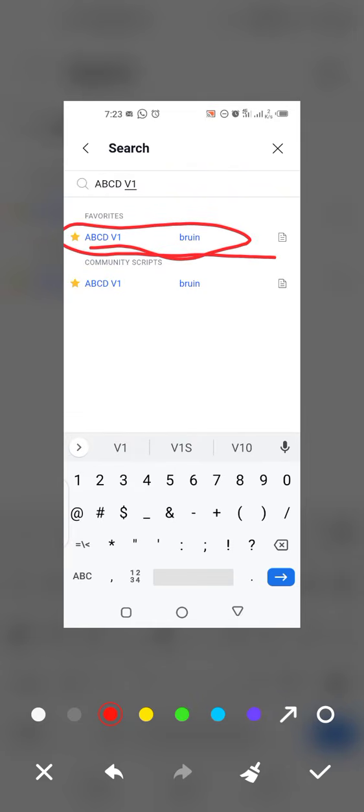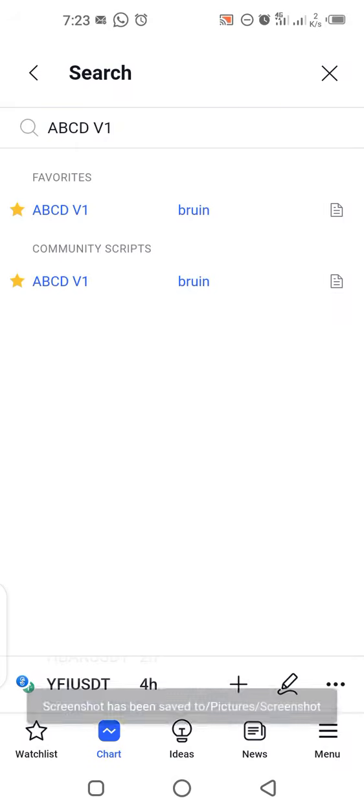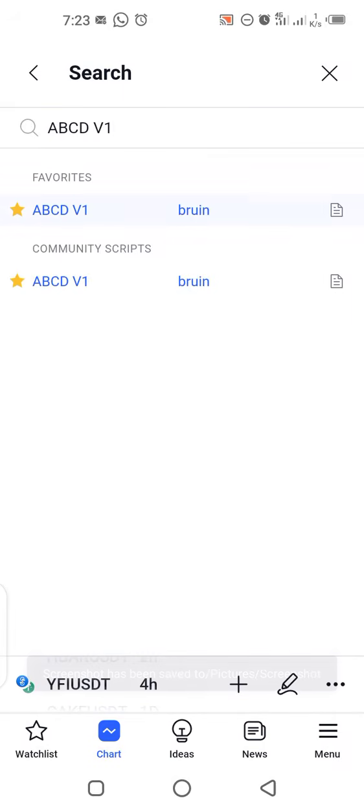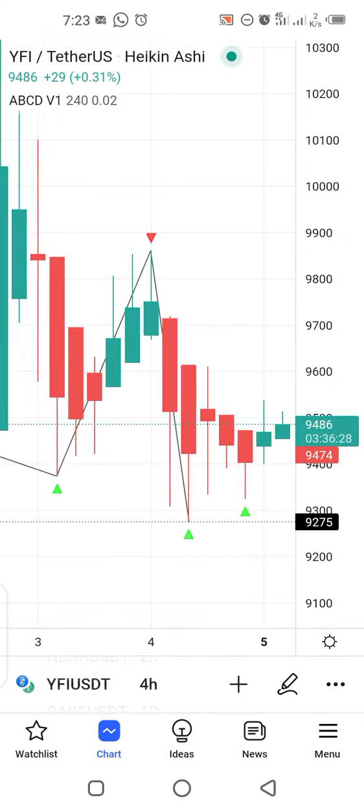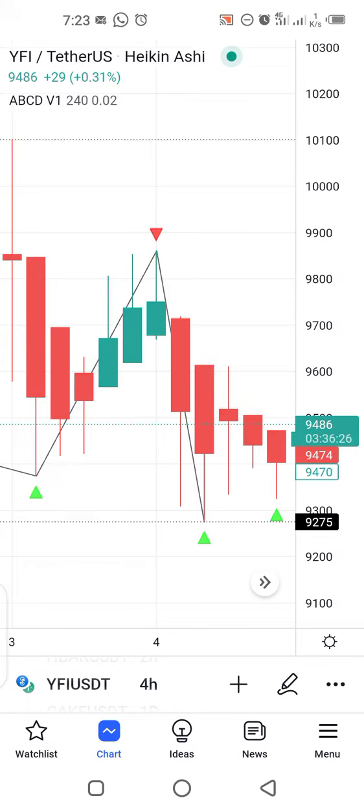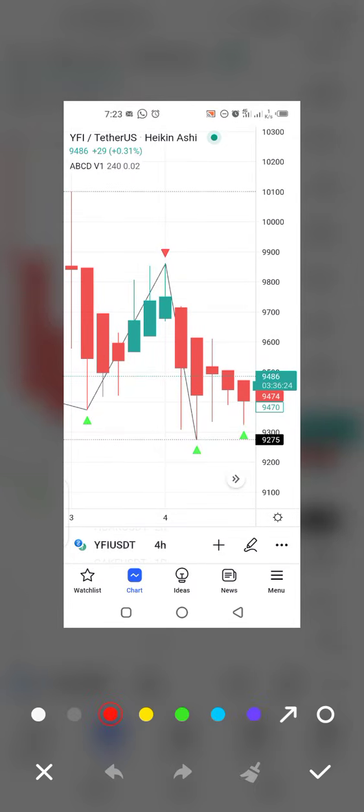We're going to use this. So we tap on the star first, then we tap on it once, and there we go, ladies and gentlemen. This indicator helps us discover the higher high and the lower low. When I talk about the higher high, I mean this area here, and this one here is the lower low. Higher high, lower low, higher high, lower low.